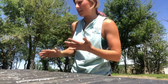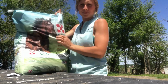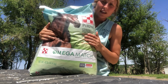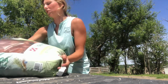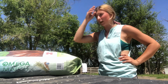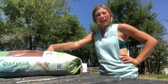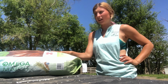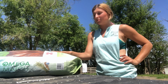I think it's maybe only a year or two old, but it's the Purina Omega Match. Hold on. Okay. I think I've seen this before, but I've never tried it. So this is the one she picked out for me. I bought 2 bags from her. If I buy 7 bags, I'll get 8 bags for free, so it seems like a good deal. These bags were not real cheap. They were like $45 a bag.